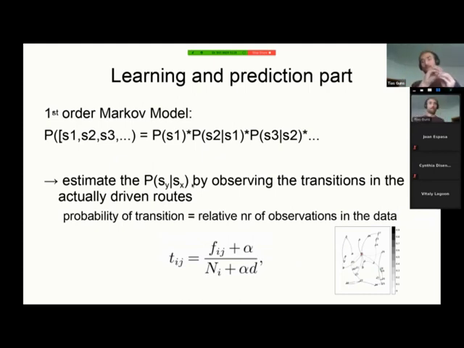Okay, so if one day we have a routing that goes from A to B to C, then the transition probability of going to B, given that you're in A, is increased by 1, right? So we can compute these probabilities by taking the relative number of observations of that transition in the data. And so we count how many times somebody went from A to B, and we divide this by the total number of routings that we've had.